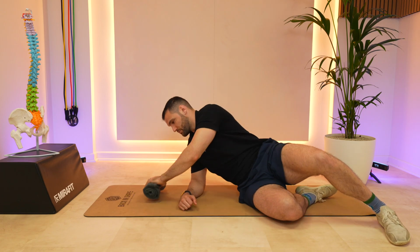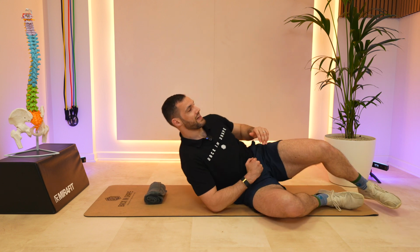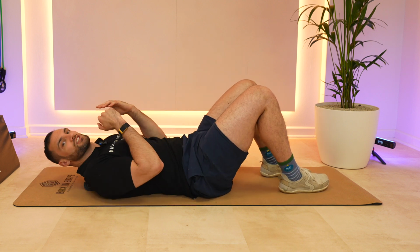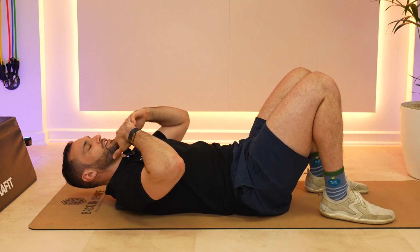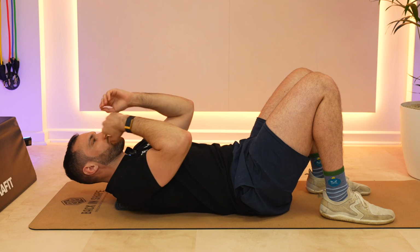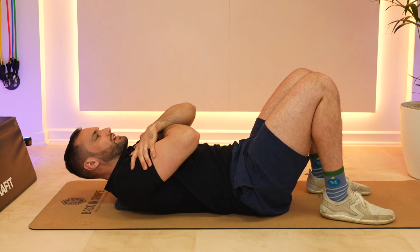All you do is pop your little rolled up towel to act as a pivot point on the floor and then lie back over it. And we're going to stretch and move, stretch and move. So we get into position where it's pressing into the vertebrae that are near the top of the thoracic spine. We can just fold our arms like so. We can have our hands like so, however's comfortable. And then we're going to bend backwards and relax.